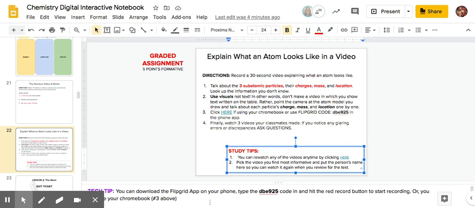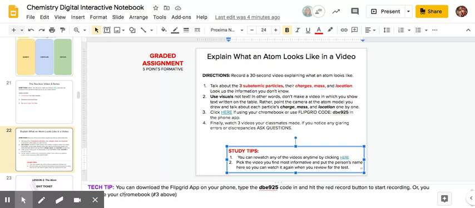Some other things to know. If you look down here in the speaker notes, tech tips will be in purple, and those will be things that will just help you do things in slides. For example, if you're completing an activity and you might not know how to do it, there will be a tech tip that kind of tells you, go to this menu, maybe format or insert or view, and do this or that. So those will be directions for how to navigate the technology.